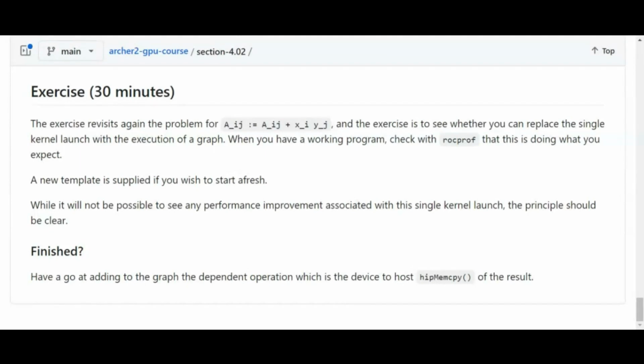It will be something like hipStreamBeginCapture, and then at the end you do hipStreamEndCapture, and that sort of presses record at the start and records all the details of the calls or kernels and their arguments, and you can then play that back, and that will execute a graph based on what you've recorded.